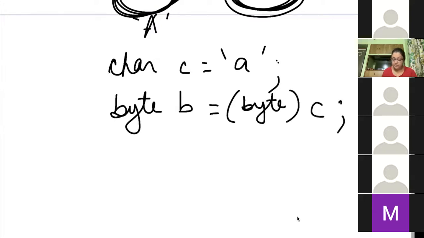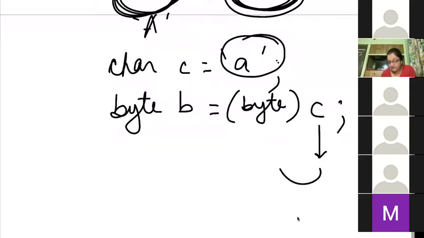Now this is valid. Why? Because what is stored in the variable C is the Unicode number for small a. So this is converted into byte, and then this is stored in the variable B.